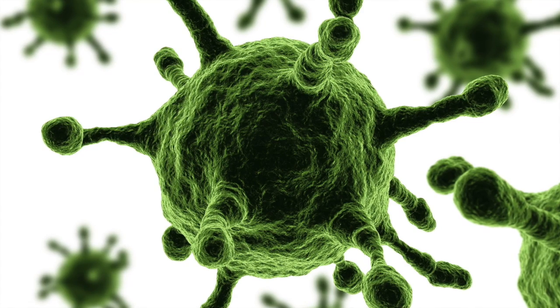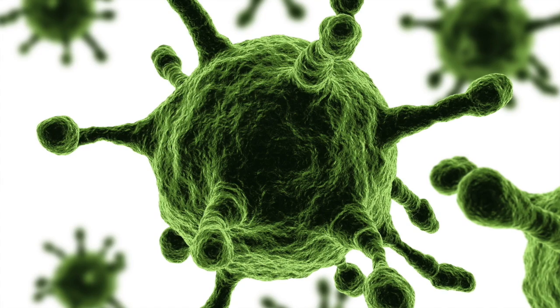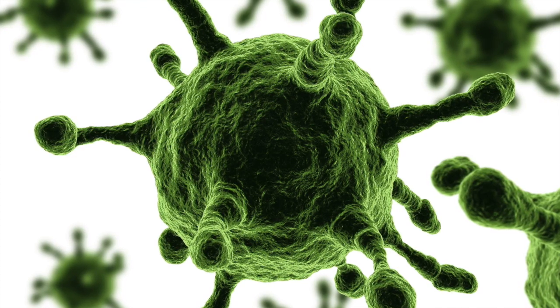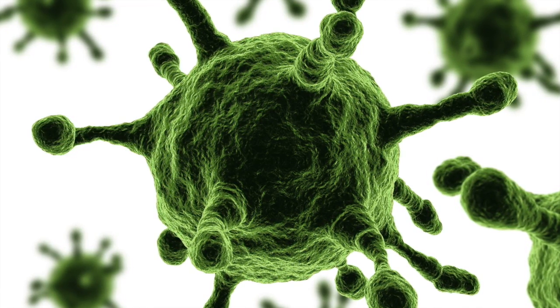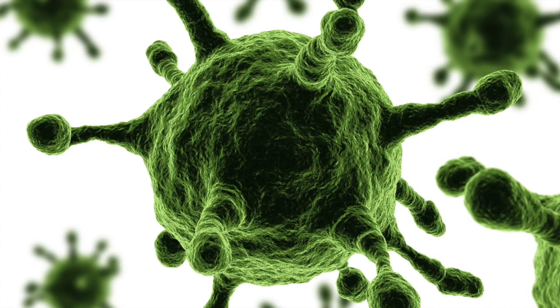MERS occurred in Jordan in April 2012, and so far all cases of MERS have been linked through travel to or residence in countries in and near the Arabian Peninsula. The largest known outbreak of MERS outside the Arabian Peninsula occurred in the Republic of Korea in 2015. The outbreak was associated with travel returning from the Arabian Peninsula.